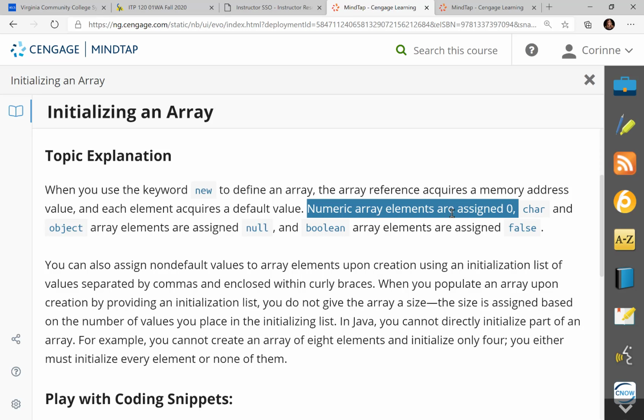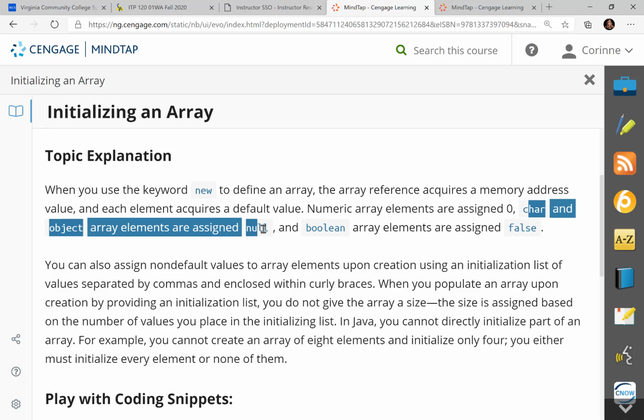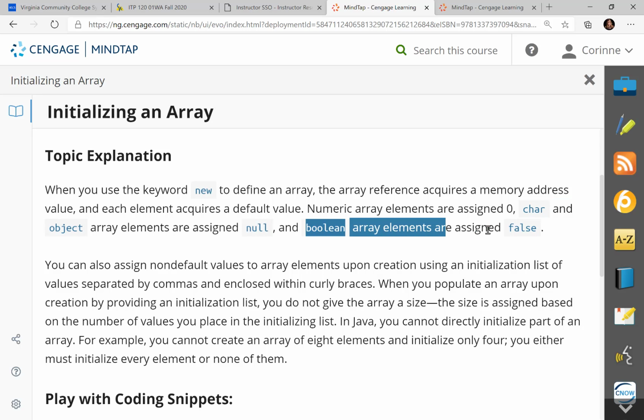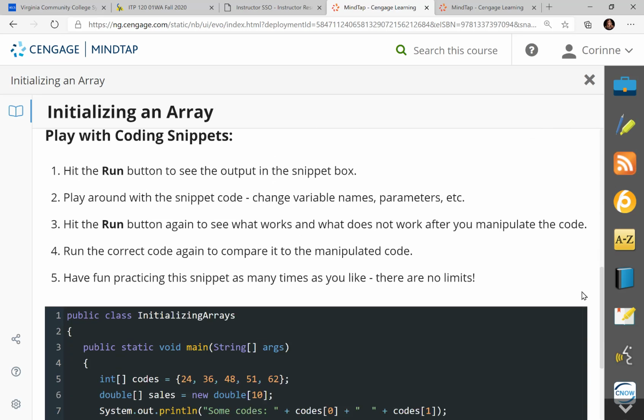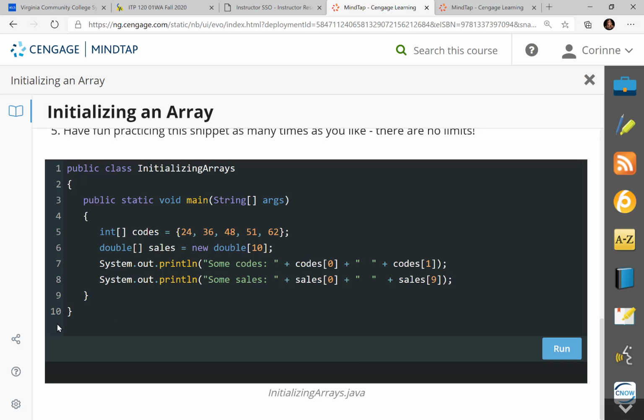So in other words, if you haven't put a number in yet, it's going to be 0. Char and object arrays are assigned null. No surprise there. And Boolean arrays are assigned false. So if you're filling the elements and you haven't filled certain spots, this is the value that will show up so far. So let's go look at this code snippet right here.